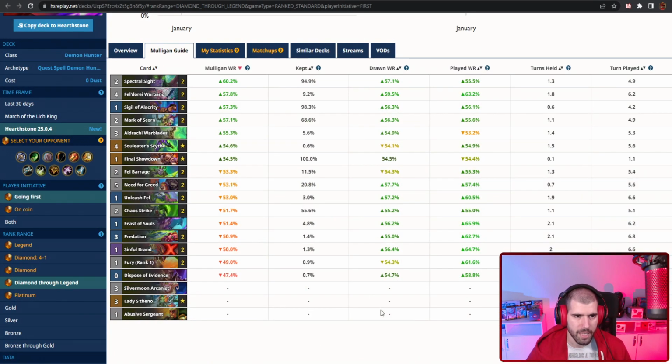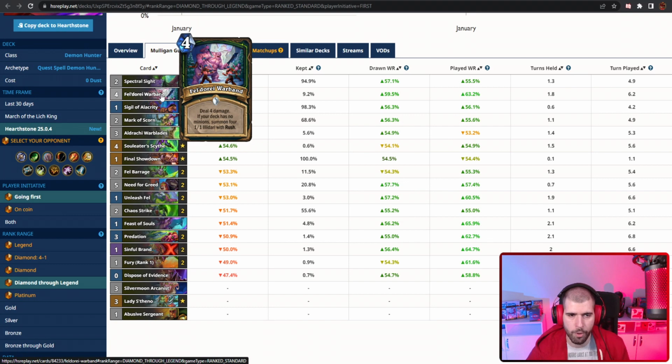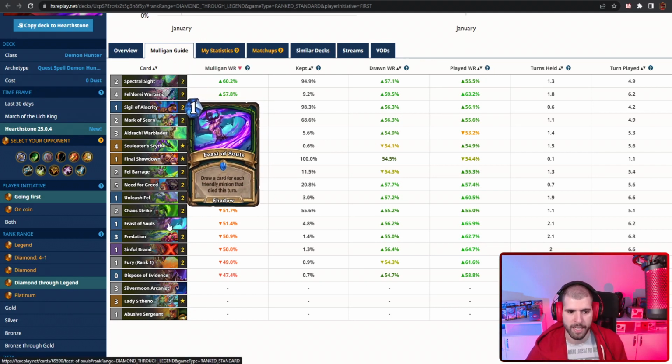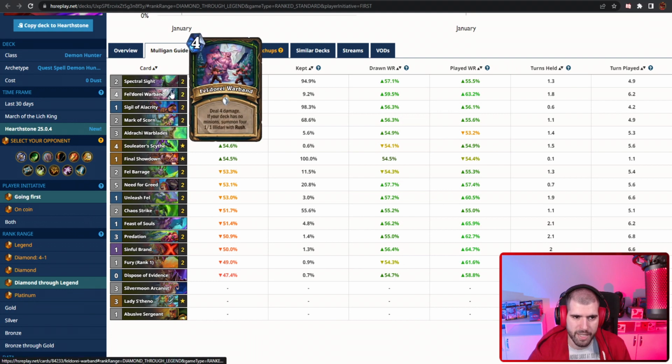Mulligan wise, going first and second, I think you always keep Spectral Sight, Sigil, Mark of Scorn is also good. And I'm not really sure about the Felderay Warband, maybe it's just a tempo play, maybe you can just be using it as a tempo play, but also you can combo it off with your Feast of Souls to get tons of card draw like that, but I'm not exactly sure if it's really this high on the keep.